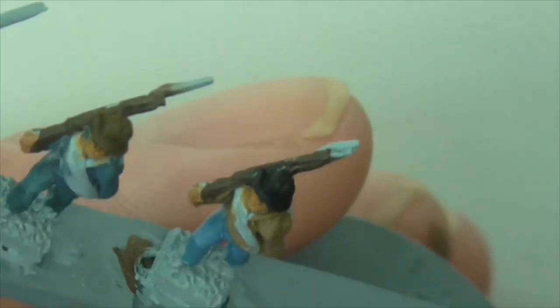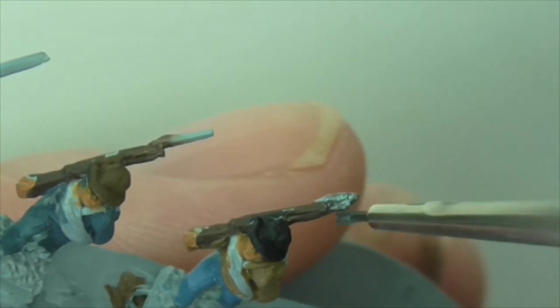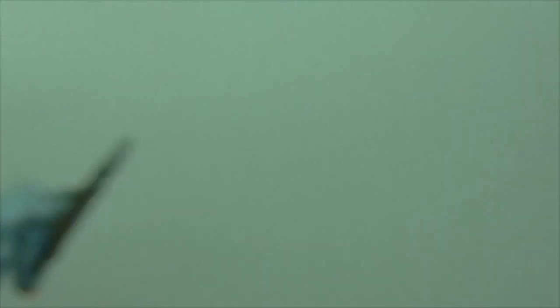I have enough metallics anyway to just keep trying to wipe off water from the ferrule. That's one thing you should always check for, is water on the metal ferrule of your brush, especially with metallics, because you'll end up with a great big teardrop of water going all over your figure, especially at 10 mil, covered in nice little sparkly bits.